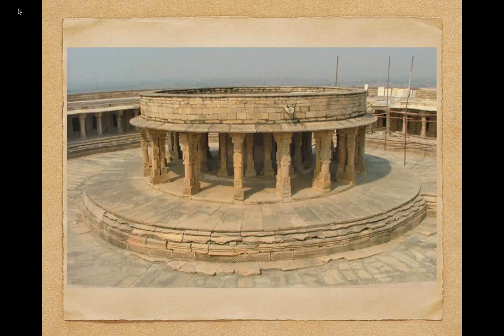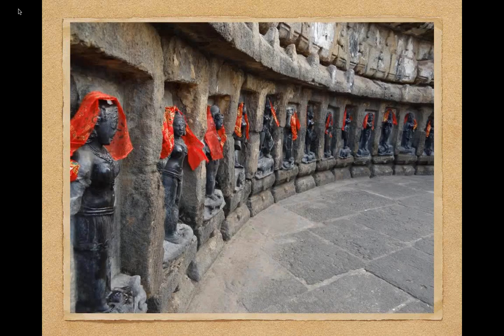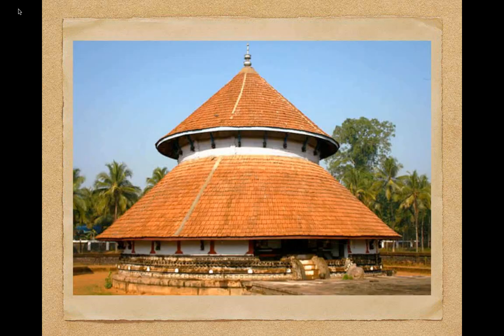What you're looking at here is actually the central point, and that courtyard that you see encircling it goes all the way around and represents the circumference of the circle. And inside that courtyard, that circumference ring, you find these incredible goddesses lining the entire interior circular space. Really extraordinary. Then we have a temple in Kerala, and you can see here the emphasis on the central axis.